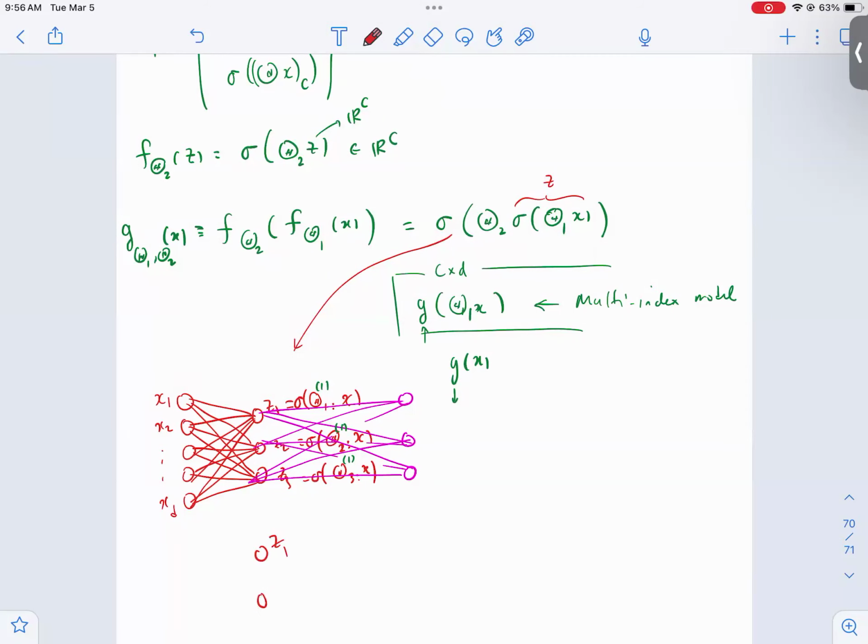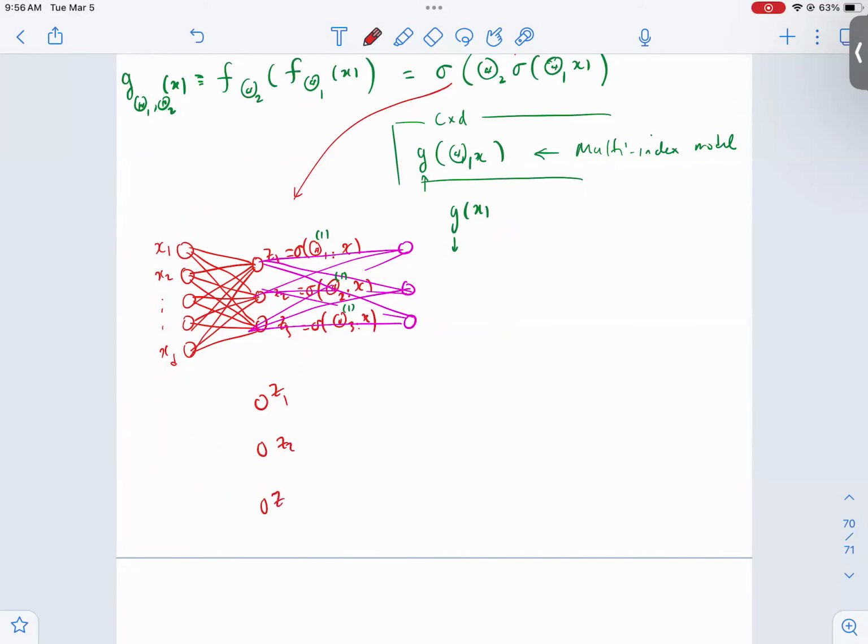So you have Z1, Z2, Z3. The other reason why people do this is that it's inspired by the neural network of the brain. So these are called artificial neural networks. And apparently you have one in your head, inside your brain. They looked at the neurons, and neurons apparently do this. They take a linear combination of the inputs. Each neuron is connected to a bunch of other neurons. So I'm going to call this Z tilde 1. This takes input from these and weights them in a way.